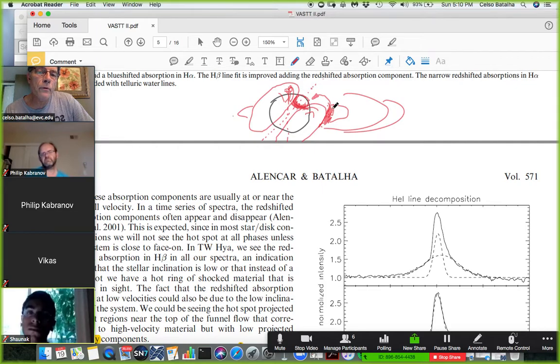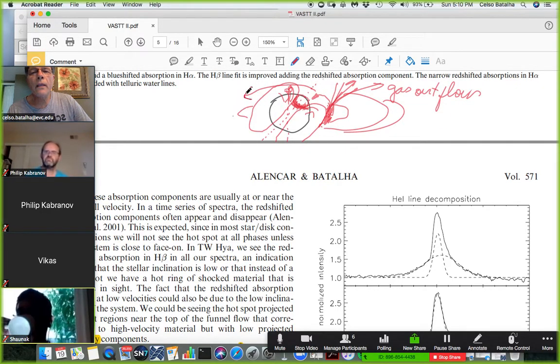Now, some people believe that in this region, open field lines also are responsible for initiating mass loss. So we have gas outflow here, and right here we have gas inflow.